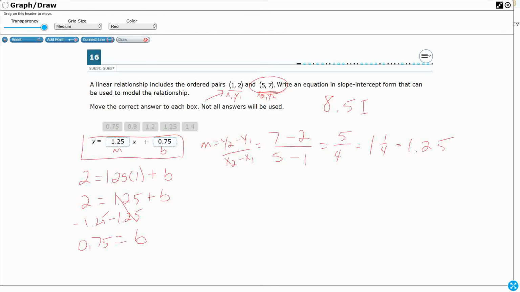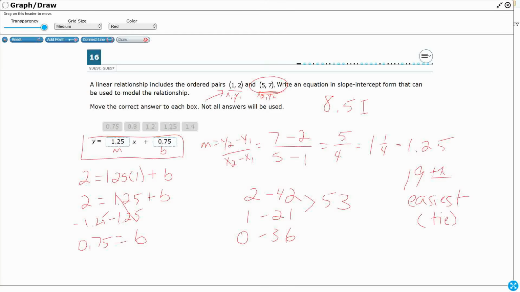So this is a 2-point problem. We had 42% of our students get both points. 21% get 1 point. So if you take half of that, you're going to get 53%. And 36% walked away with nothing. So this ended up being right in the middle of the test, slightly on the easier side, tied for our 19th easiest. This is about as basic of a setup as you can get.